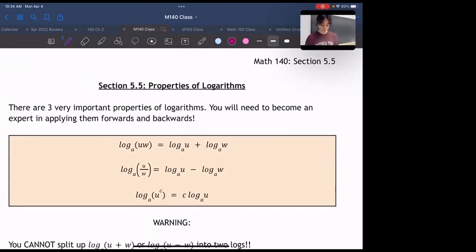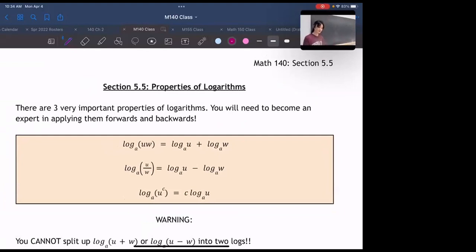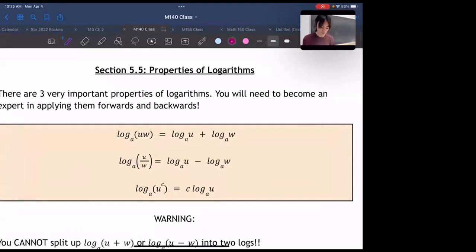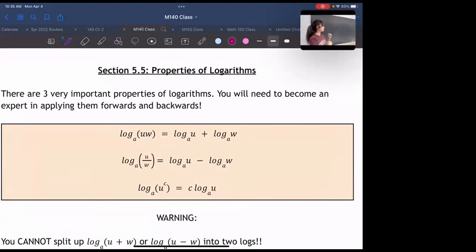Okay, what was I going to say about this? I work a lot with the tutoring center on this thing called the calculus gateway assessment, where you test calculus students on the stuff they learned in high school and in Math 140. I feel like this is the thing that a lot of people forget, and it frustrates a lot of calculus professors, who are like, oh my gosh, they don't know how to do this. And I'm like, they took it in high school, so can't blame them. But I'm going to drill this into your heads so we are very good at doing properties of logarithms so my colleagues don't yell at me next semester.